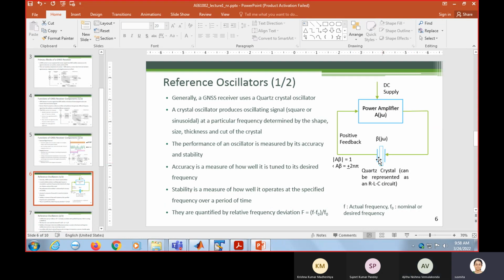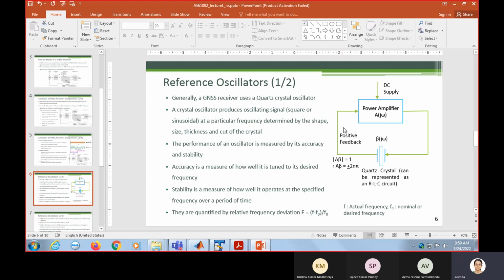So see, the quartz has a frequency selective property. Whatever input you feed, it will generate output. This is a property of the piezoelectric crystal. It will generate output voltage. You can think of a sinusoidal signal spread over a narrow band and centered at a particular frequency. You just think of a sinusoidal signal at a particular frequency. That you understand, right? Yes, ma'am. And then you just think of a narrow band around that particular frequency. So that is what the crystal will generate always, irrespective of what you feed to the crystal. It's a property of the piezoelectric crystal.